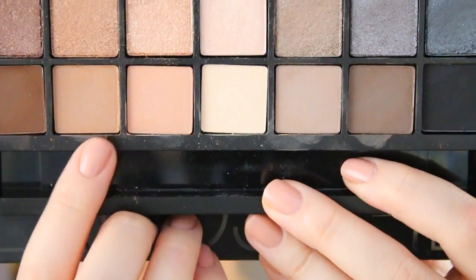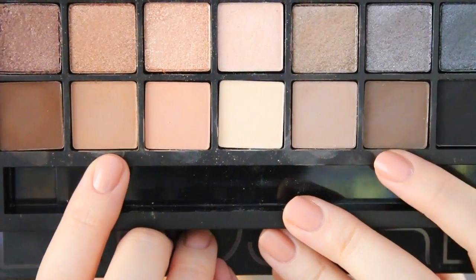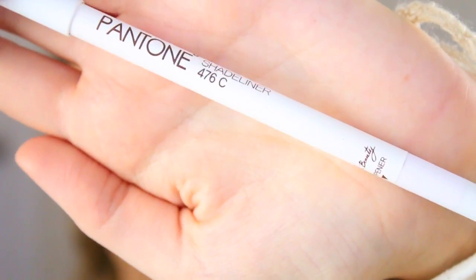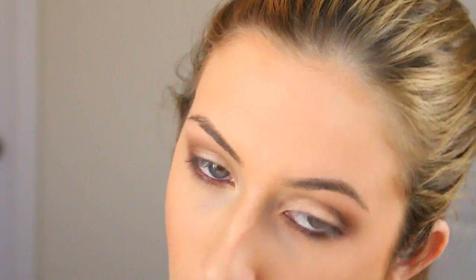I'm using this all-over lid shimmery shade also from the holiday gift set, and then I'm going for a brown look with my Smashbox Full Exposure palette. I'm using the mattes and mixing them together — Selena Gomez always has a brown smoky eye and it looks so pretty. I go in with a brown liner and line my upper and lower waterline, then take a little angled brush and blend some of the shadow with the eyeliner to get it more smoky.